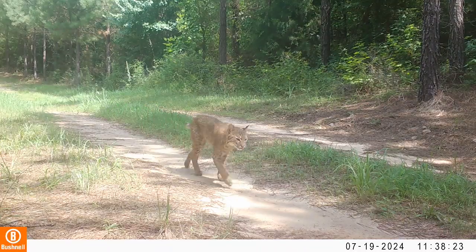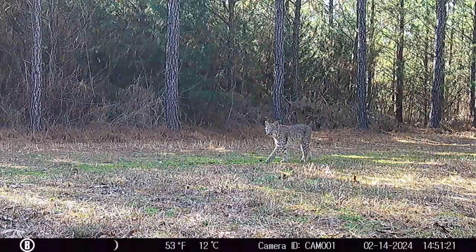Bobcats are also habitat generalists, so you'll find them in forests, wetlands, grasslands, edge habitats, and farms. We used to think of them as forest specialists, but they use much more varied landscapes. My research involves securing landowner permissions for bobcat trapping, collaring, and tracking, and getting people more interested in conservation because they're curious about what such a cryptic species is up to. Landowners allow me and technicians to come to their property every single day to check traps, and tolerate the gross smells from lures and rotting meat used to bait those traps.